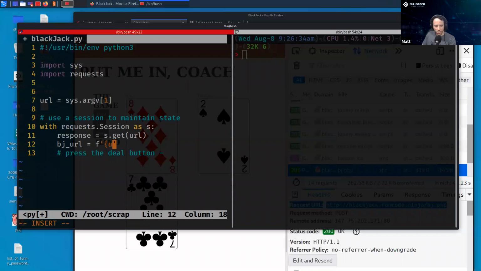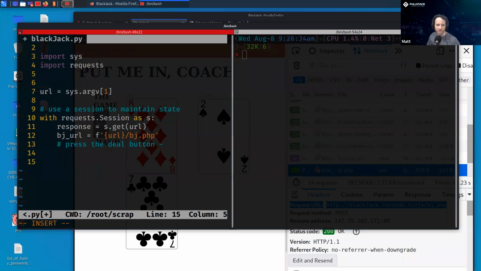It's equal to the URL /bj.php. Okay, cool. So we have the new URL. We want to press the deal button. Okay, so let's press the deal button.